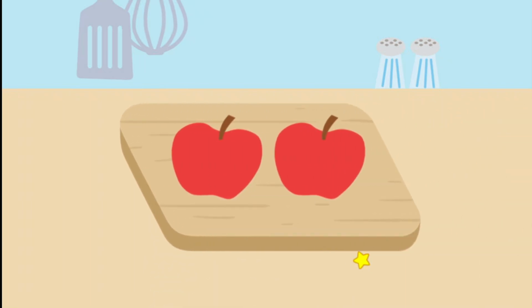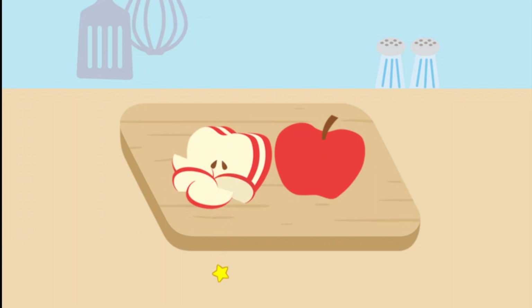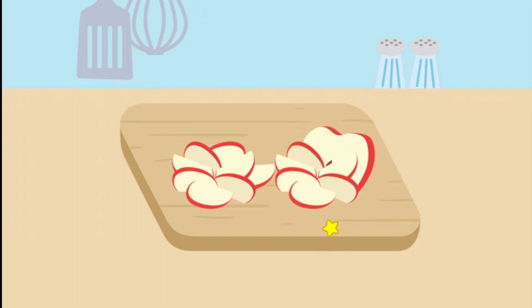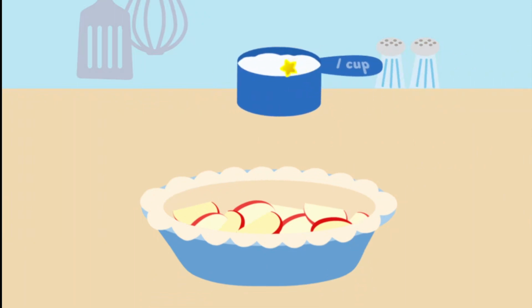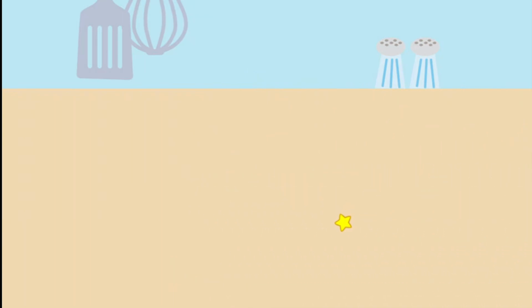Now we chop the apples. Cowabunga! Then add sugar. And cinnamon. Next, I'll put the dough on top and then bake.